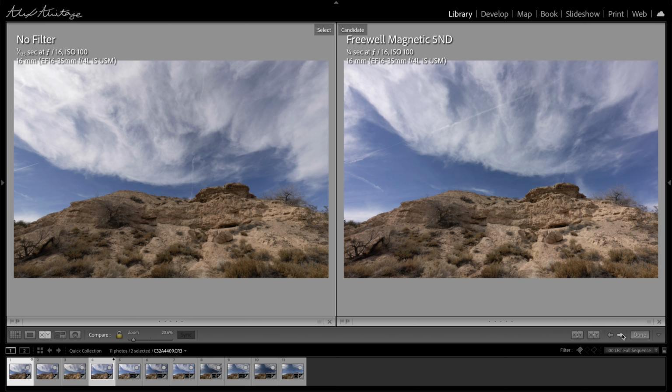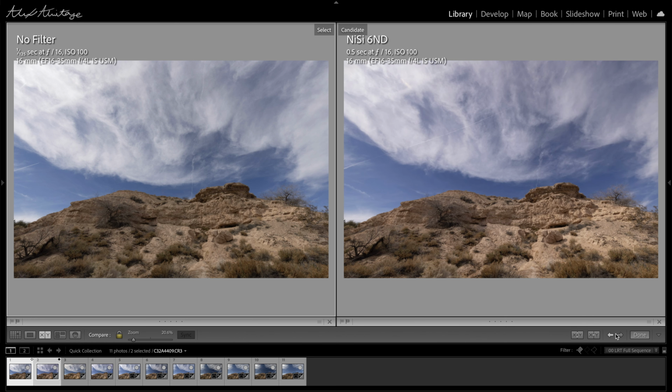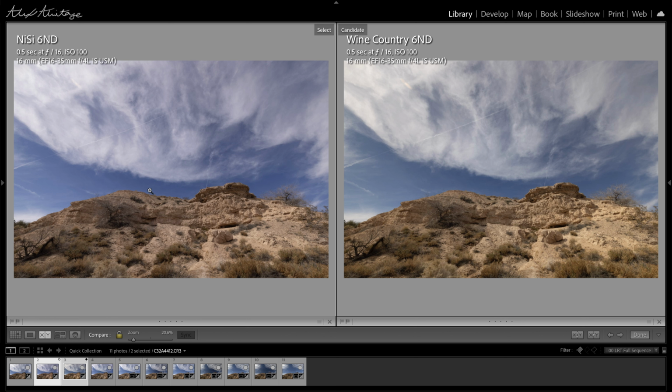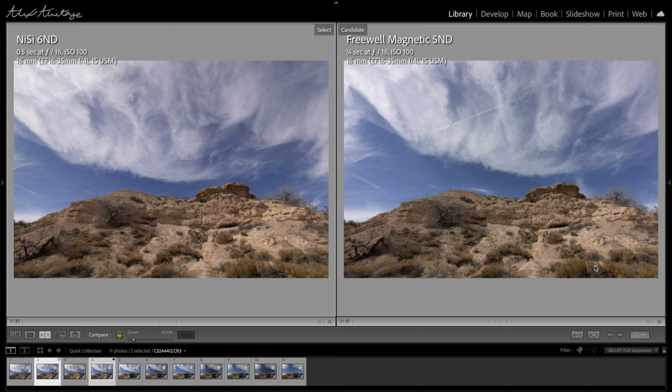And you can expect that the higher the ND, the more the color cast. So this one's going to have just a little bit less color cast than the 6-stop would in the same brand. But the biggest thing you're going to notice is there's kind of a purple tint, magenta cast on the NiSi. It's not very much. It's very subtle. It's very normal at 6 stops and almost every brand. So if we compare the NiSi now on the left to the Wine Country, you're going to notice this one is slightly more magenta and the Wine Country is slightly greener. Now, if we compare the NiSi to the Freewell, it actually looks a little bit green, but it probably has the least cast out of all of them.